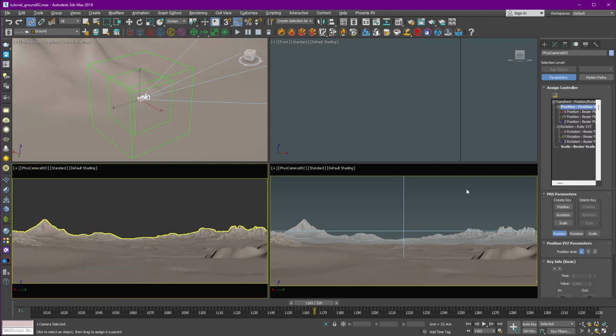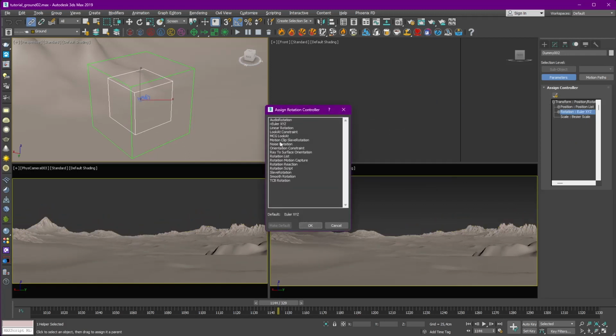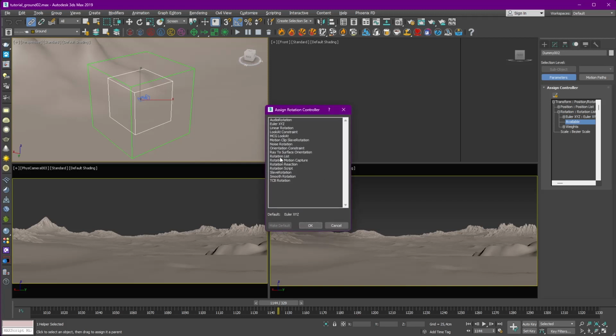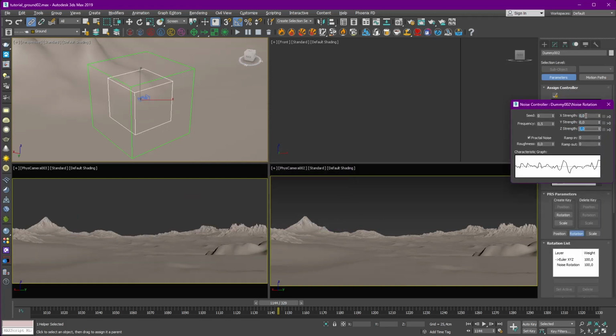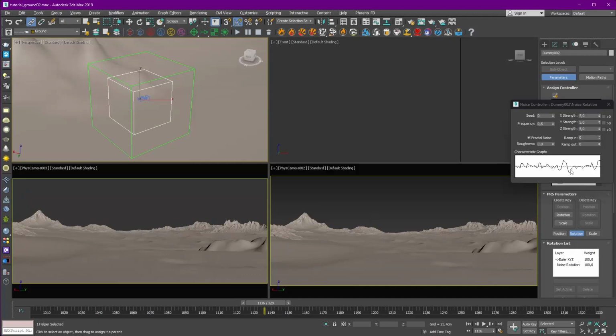For that we need to select the rotation, assign a controller, also rotation list. This is also very important, and select available, and then create a noise controller. And here we can also apply parameters for the rotation noise.